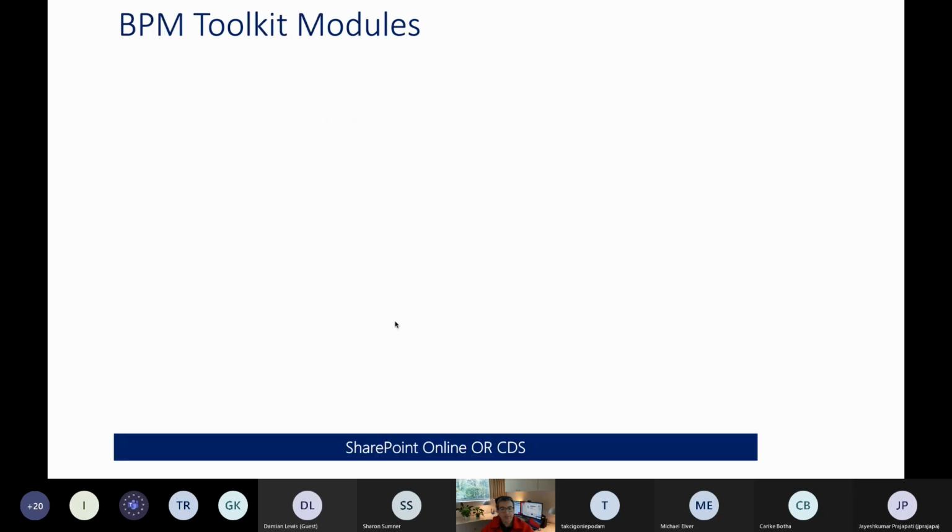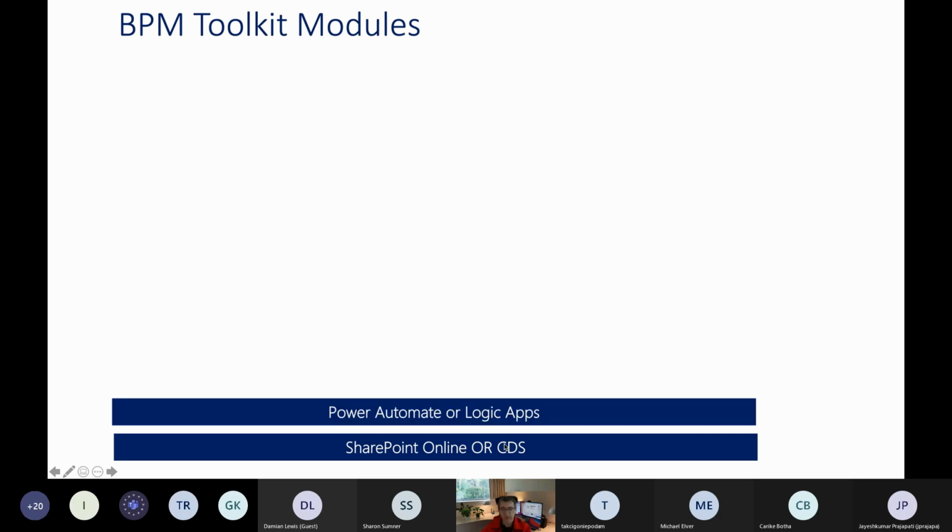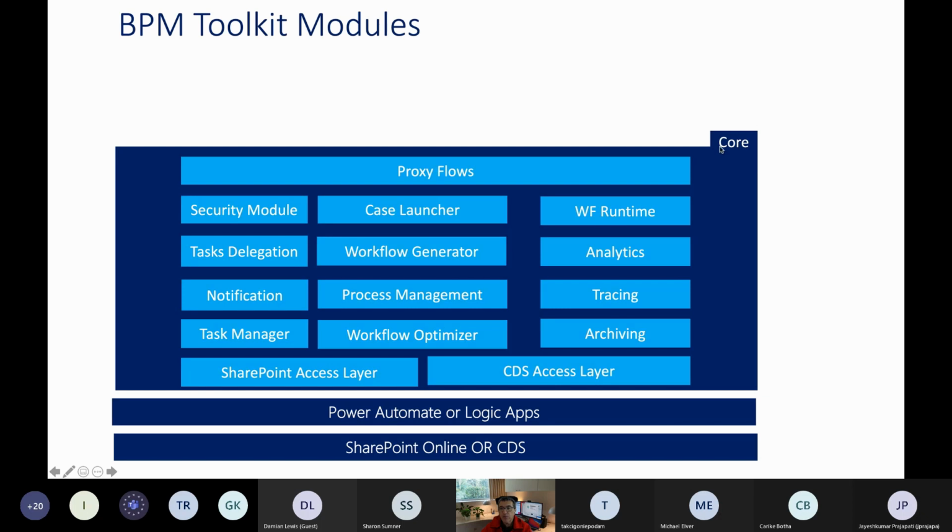Technically, I did implement that on top of SharePoint and CDS, so Dataverse, and now, of course, Dataverse for Teams. At that time, it was not free, so it was good news. I've used Power Automate. Initially, I could have used Logic Apps, but eventually I used Power Automate, which is absolutely fine.